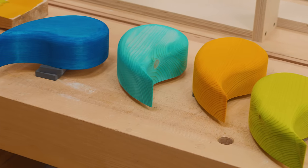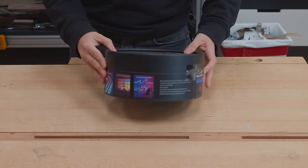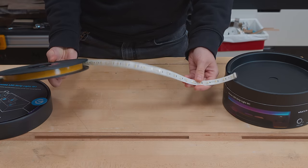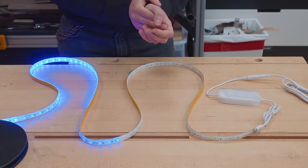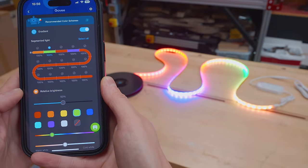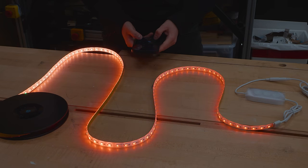Looking good? I will let this dry entirely for a few hours, and in the meantime, I'll start working on the lighting. I wanted to give the client a very sophisticated color experience. To accomplish that, instead of basic RGB lights, I went with one of these new RGBIC LED strips. Besides playing the basic fixed colors, you can do hundreds of color shades, animations, and color progressions that are entirely customizable via the app. I never liked the RGB fad, but man, these new generation LED strips are super cool.